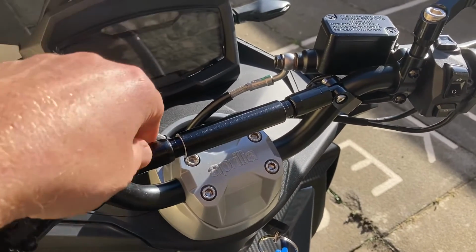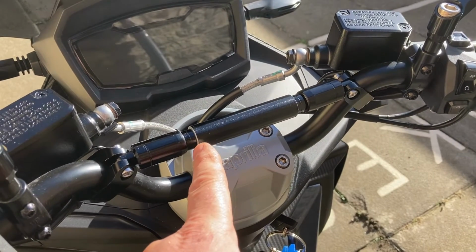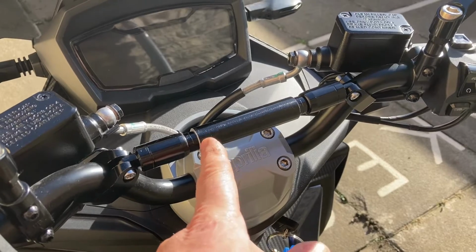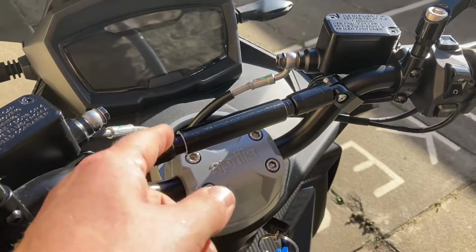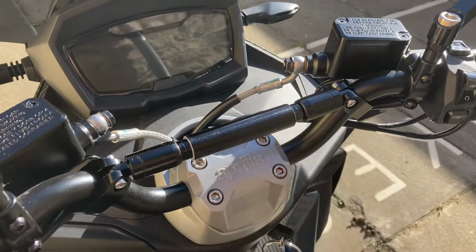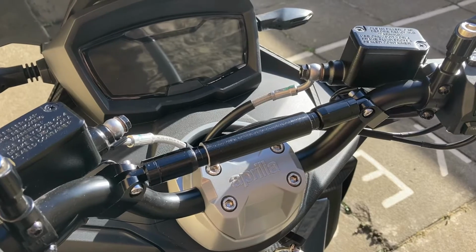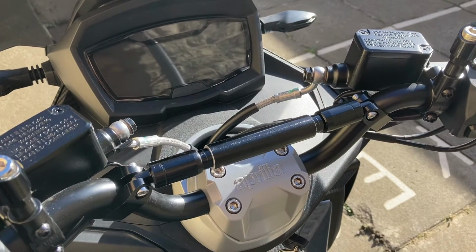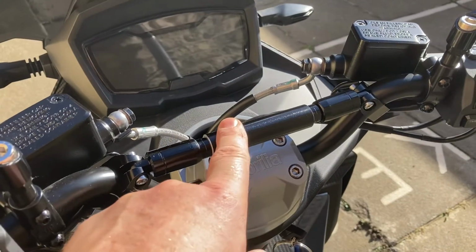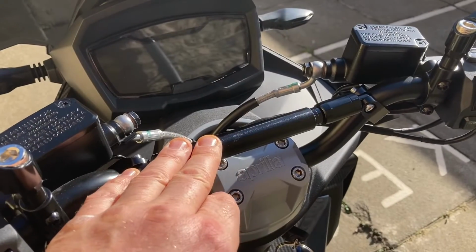So just unscrew both of them, cut the central bar by 1.5 centimetres or 15 mil each side, cut the screw on this bit by 15 mil, screw it back in again both sides, and it will fit perfectly across the handlebars. Ideal for cameras, if you want a camera facing you so you can video yourself riding.